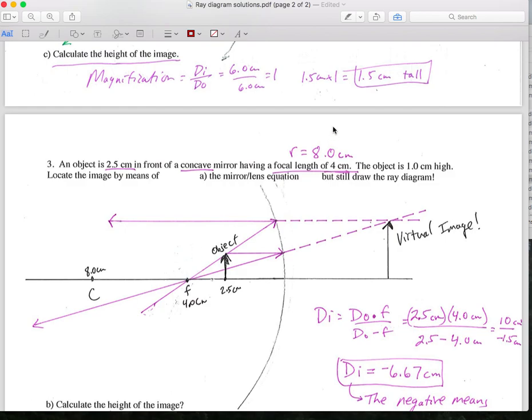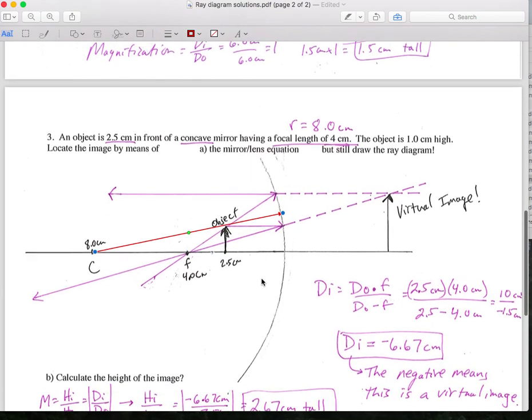The other ray you could have done here is one as if it's coming from the center of curvature, because something coming from the center of curvature will always reflect back completely straight, meaning that it hits it perpendicular to the surface. If you notice, I drew that really well. That virtual ray would act as if it's going to that same spot. So the ray of light would go here, hit the mirror, and reflect straight back through the center of curvature again. Any two of those 3 rays would help you predict the image location.